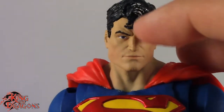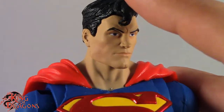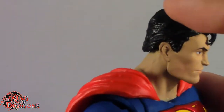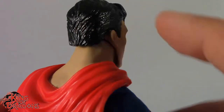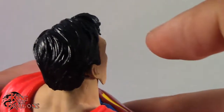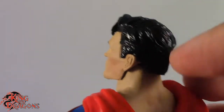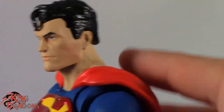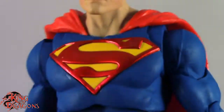I also do like the fact that they were able to throw the curl in. Superman's signature curl. He isn't Superman without it. Really do like the hair on him, although it is just black plastic and it is kind of glossy. It does appear that there's a little bit of wash at the top of it, but it's not enough to bring out the detail. I'm not a fan of the fact that it's so shiny. I would have liked to see it more of a matte color. But it still does look good for Superman.